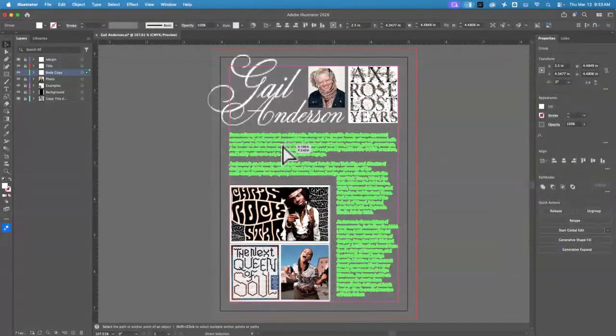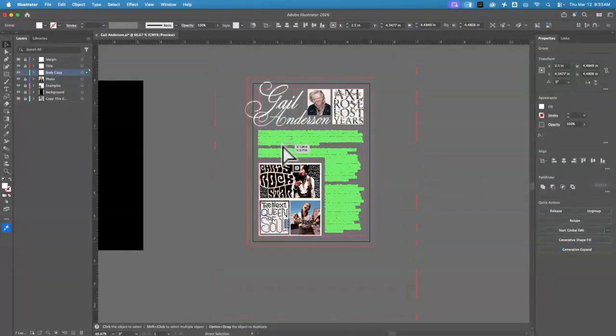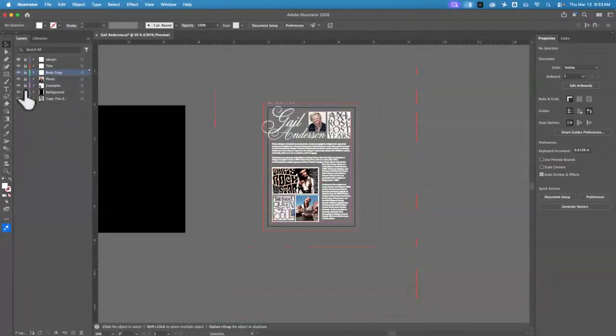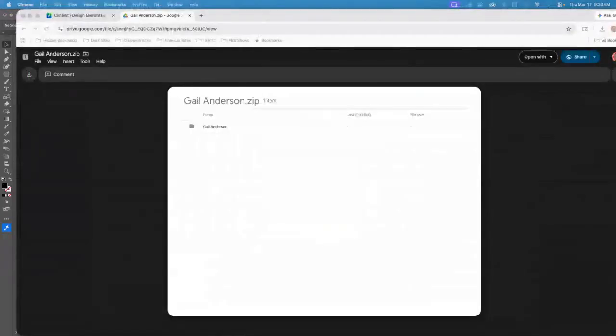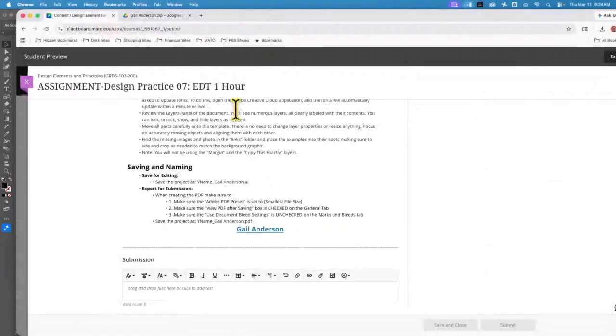And then finally, I'm going to not forget to get the black background and place that in. And the black background goes all the way out to the bleed. There we have that. And you know how to do the rest from here. You've done it a million times.